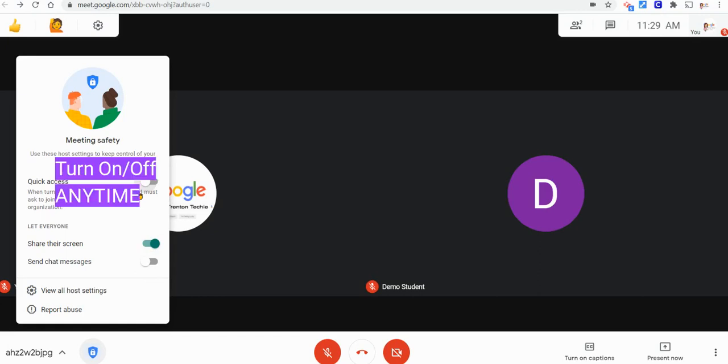So if you do not want to sit and admit each of your students at the start of the Meet, turn quick access on. On means quick access for everyone. Come on in. And then maybe 5-10 minutes into the Meet, you may want to go into this shield and turn quick access off. Now, no Meet bombs, no inviting other people in, no copying a link and sharing it with others. I tried this out in my open Meet for tech support, and my admins tried to get in. They couldn't even join without me admitting them, not even at the admin level.